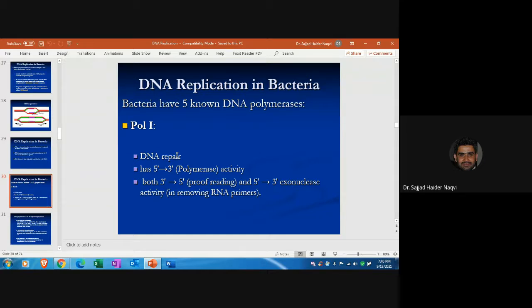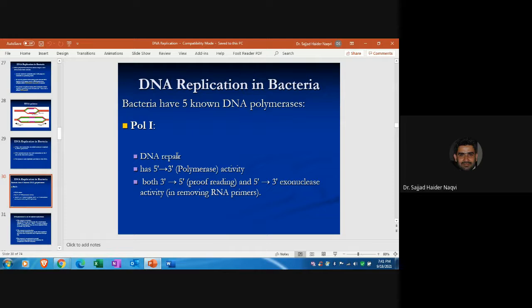So in this case, we are not only interested in DNA replication, but we also are interested in the proofreading. So this DNA polymerase 1, on top of its polymerase activity, also has the property of proofreading. And not only the proofreading, but if it finds a wrong nucleotide which is accidentally added in the DNA chain, it can remove that. And this is called 5' to 3' exonuclease activity. And it also removes the RNA primer, which was synthesized earlier on to provide a pre-existing chain for the DNA polymerase to start work.